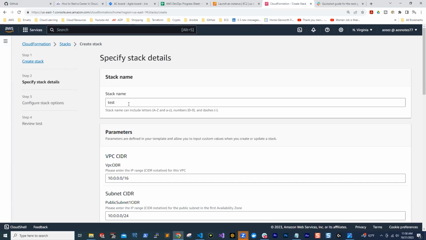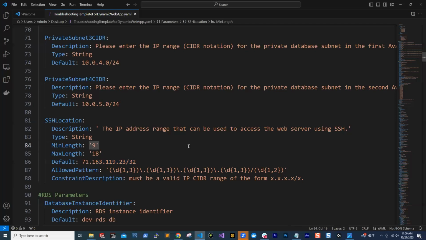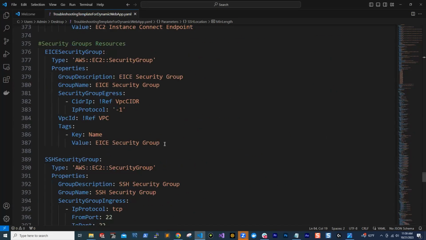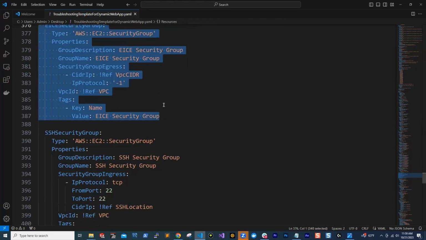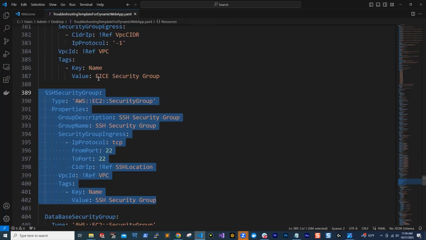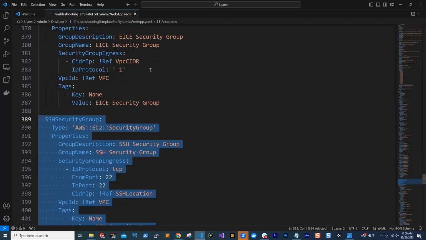Yes, it is included in the CloudFormation template. If I scroll to the security group section, I have the ICE here, that is here, and the SSH. So I'm creating the two types of security group just for you, whether you prefer to use your endpoint or you prefer to use your SSH. So I've just added those two security groups. So when you are launching your resources, you can pick whichever one you want to use.